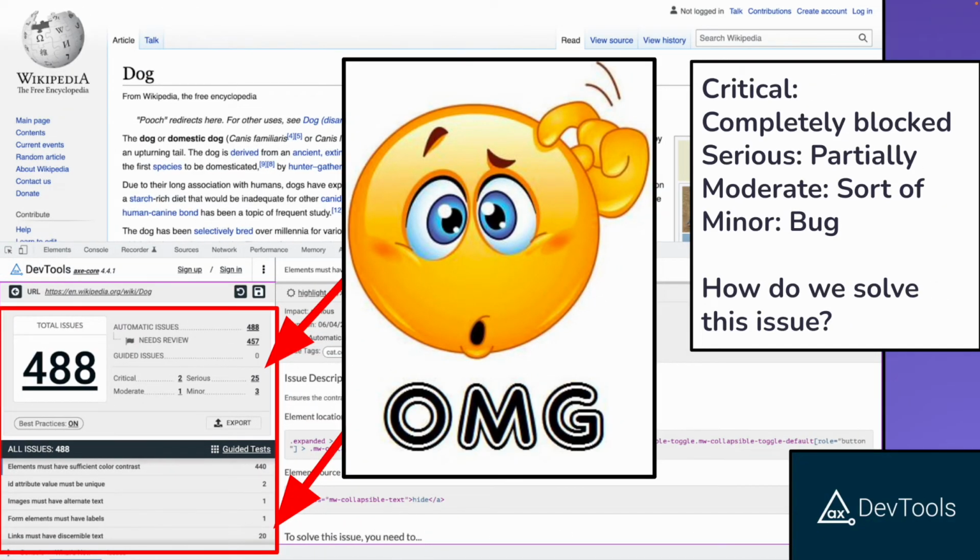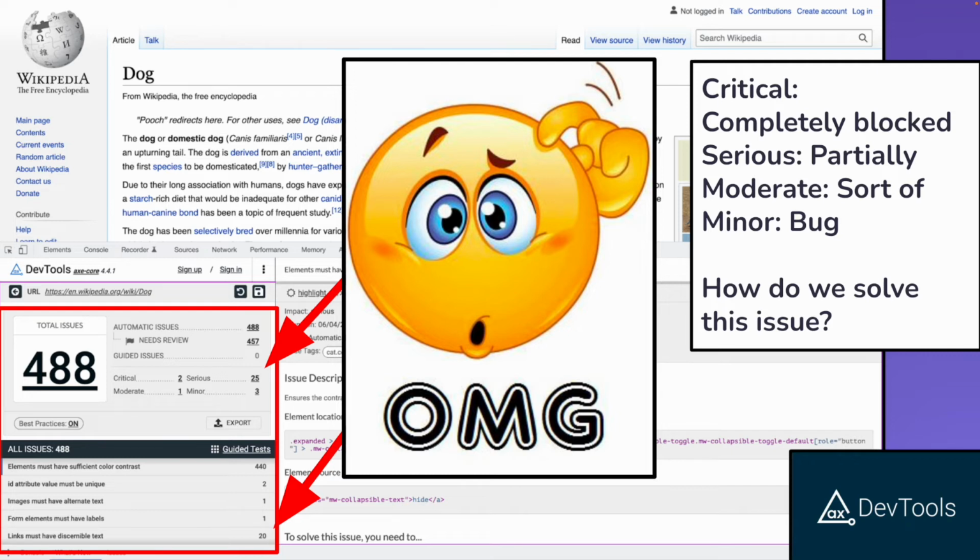So it is 488 violations on this page for accessibility, which is massive. So just want to go through what the scoring for this actually means. It's actually a bit small right there, but I have it up on the top right and had it broken down. So they're broken down into critical, serious, moderate, and minor as part of the scoring.